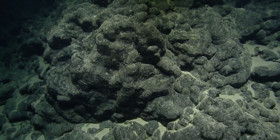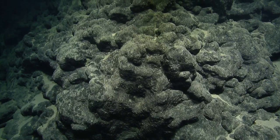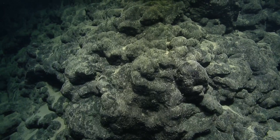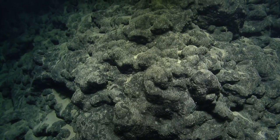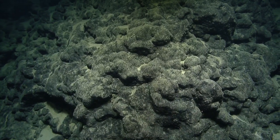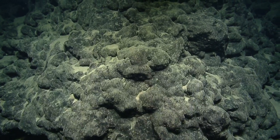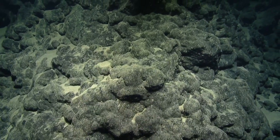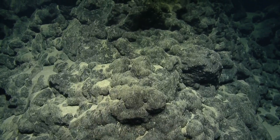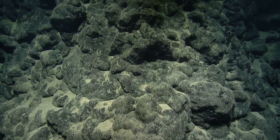Okay, so there's probably another 20 or so meters of swing in Argus, and our depth is at 3330. Yeah, so let's wait till we settle out. Yeah. And then we'll look for a rock sample, and then we'll decide whether to go over to waypoint 3 or continue up. Sure.